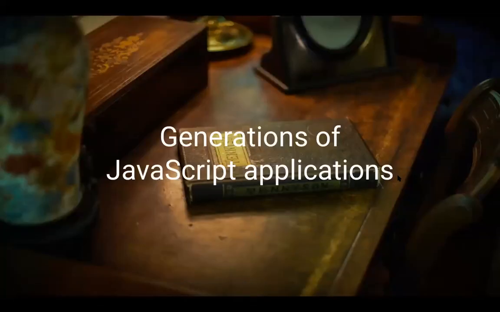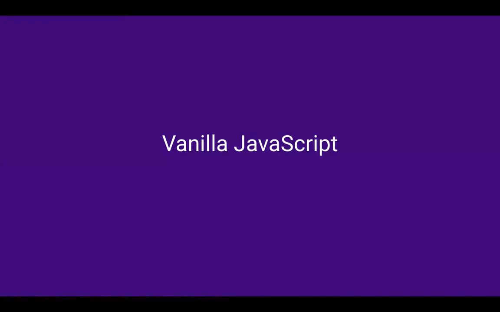Let's go through a few of the generations of JavaScript applications we have developed from different eras. First we started with vanilla JavaScript, and in this era we did not have complicated libraries such as jQuery, and we did not use much of the third-party libraries, and there was no package manager such as npm or yarn. We just used vanilla JavaScript to develop static or simple websites to be exact.